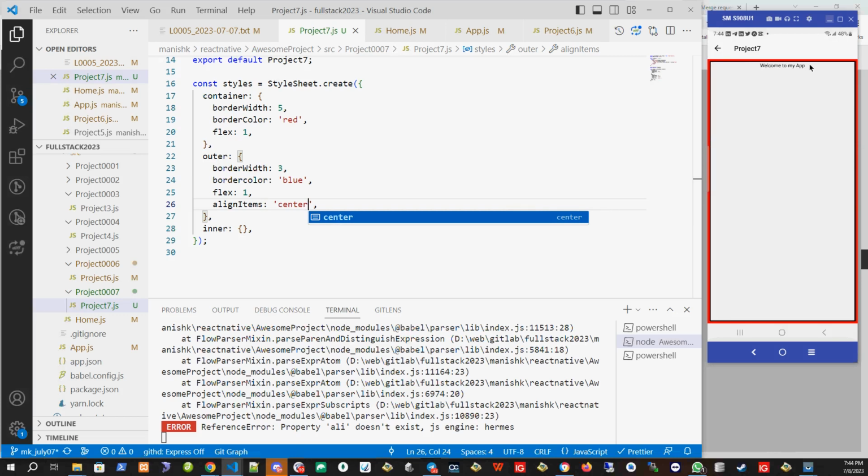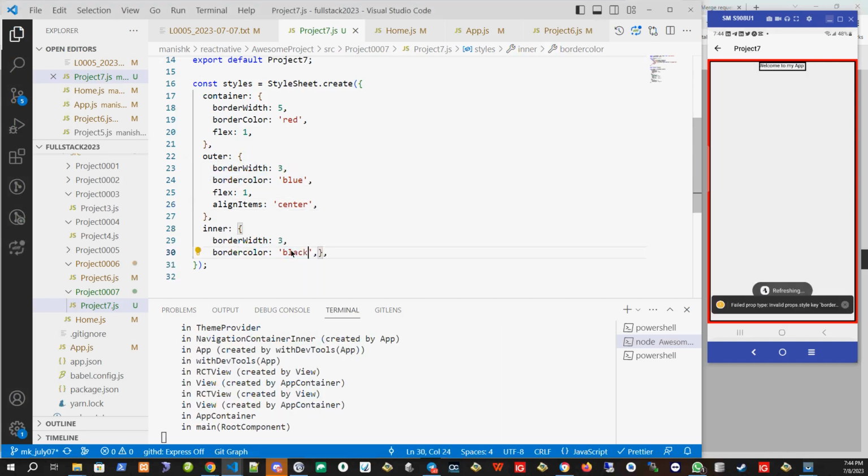Since align items works on the cross axis, it goes to the center here. And what is the next one? I want to put it in the center. With only align items, it moves to the center at the top, not the middle. So how can I do it? Let's put a border for that also. So it is in the center, but I want to make it the center of the screen.